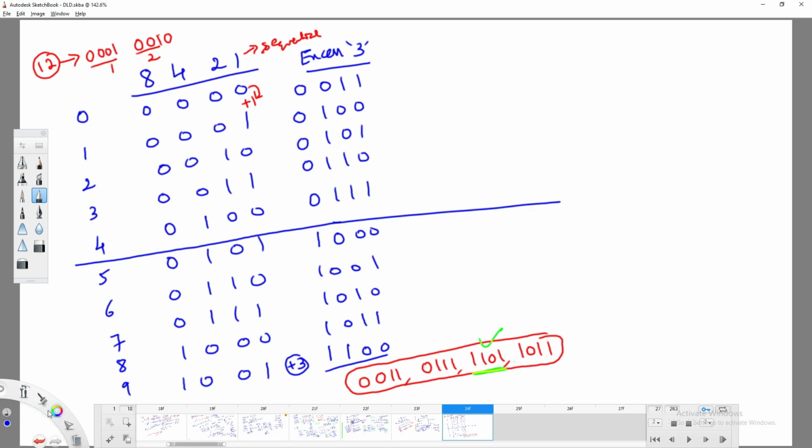Right? And one more thing, can I call this a sequential system? Yes or no? If you add +1 to the existing number, you generate the next number. So I can call it a sequential system, and I can call it one more important thing, a self-complementary system. What is the meaning of self-complementary system? If you take 0 and 9, observe 0 and 9. They are complements of each other, ones complement of each other. 0011, if I take the ones complement, what do you get? 1100. That's the reason I can call it complement to each other.